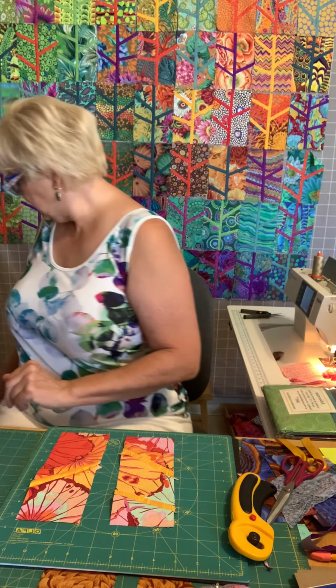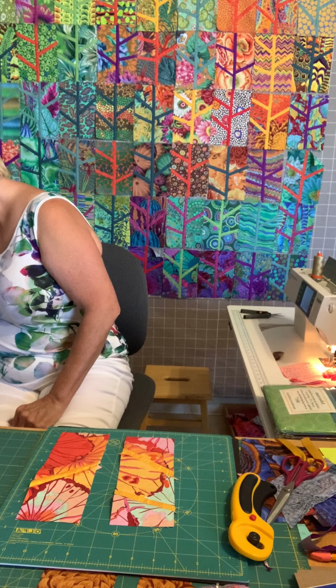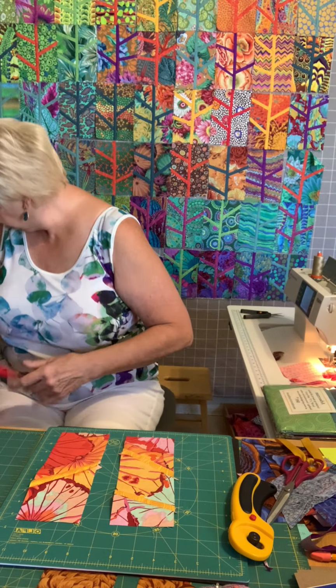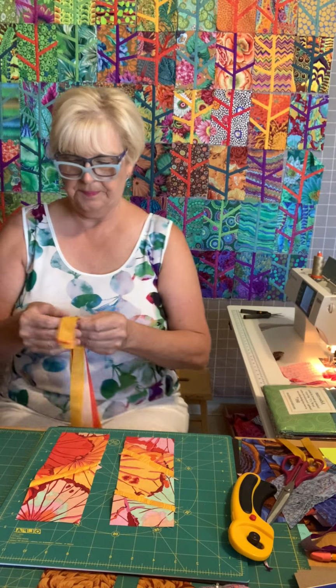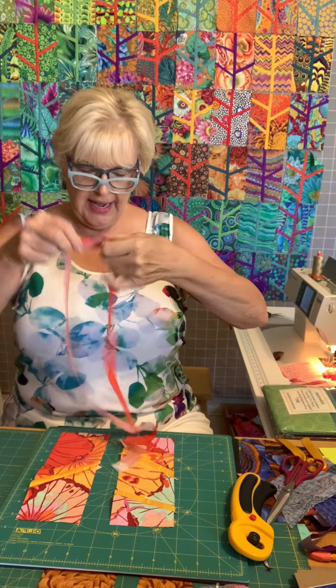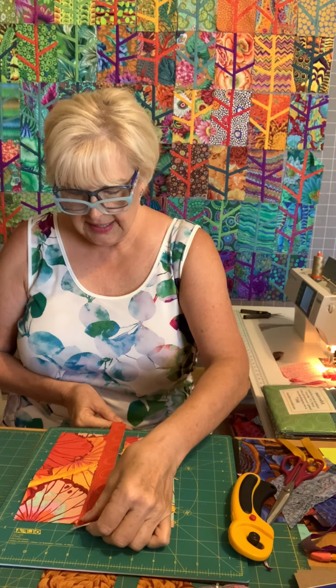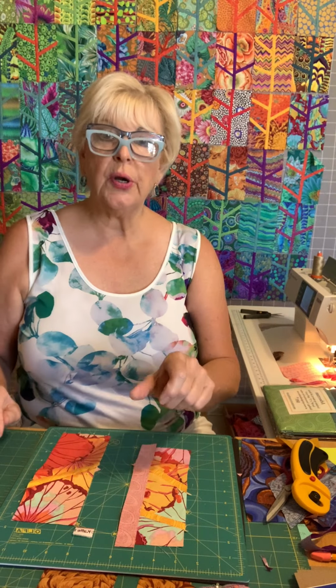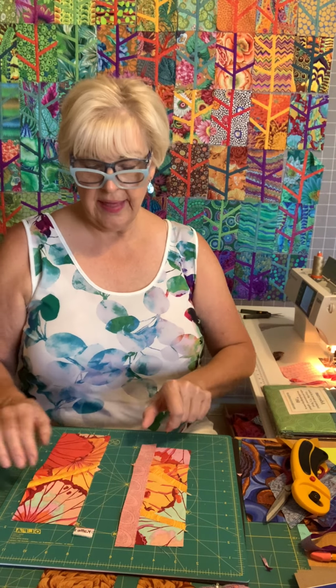What do I do with those babies? Well, here's an orange piece. No, it's a red piece. Here's an orange piece in between the yellows. And once again, I very simply give myself an extra 1/8 of an inch maybe on the straight piece. And then I pin it to the side with 2. And again, I use the same pinning technique. 3/4 of an inch from the edge and parallel to that edge.